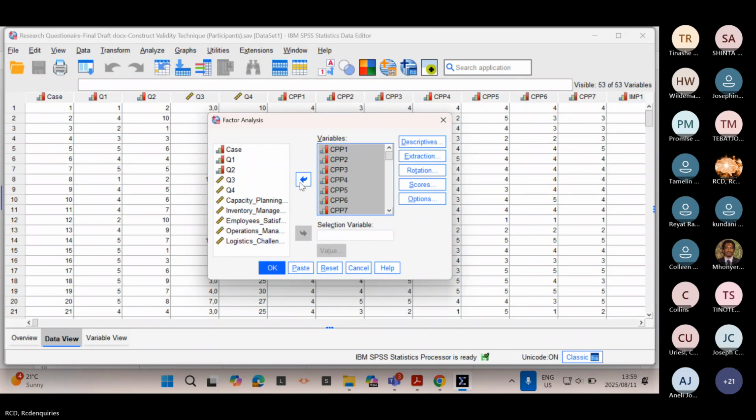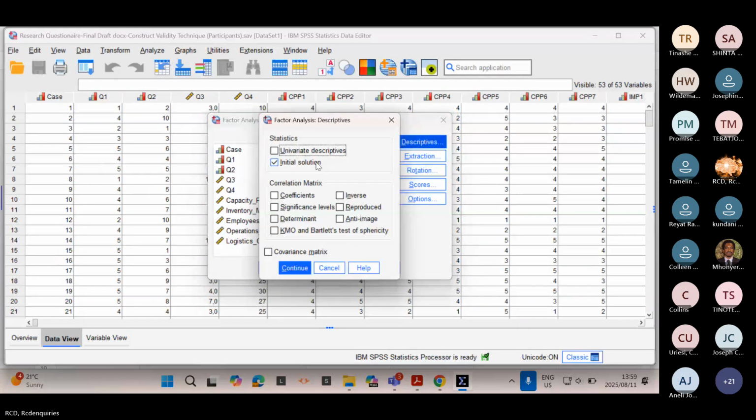Then from here, you click descriptives. You click coefficients. You click KMO. Are we there? Then we click continue.